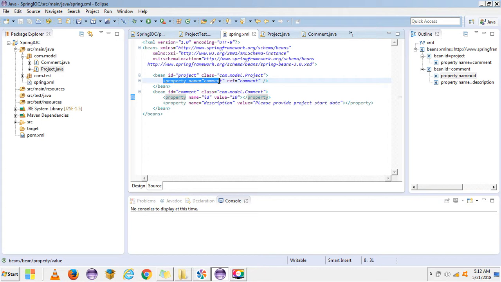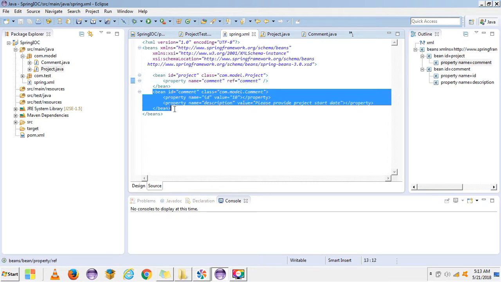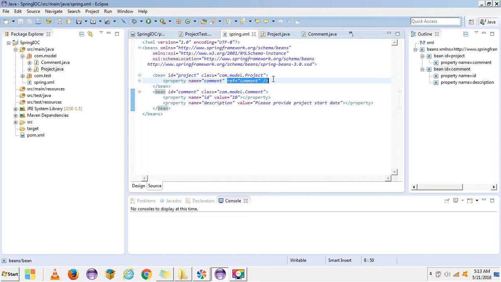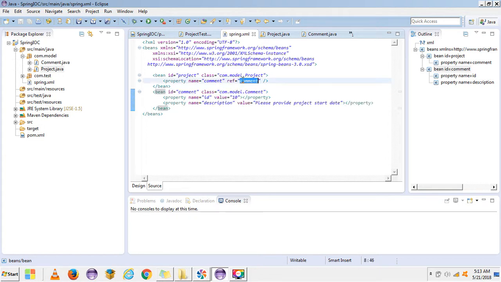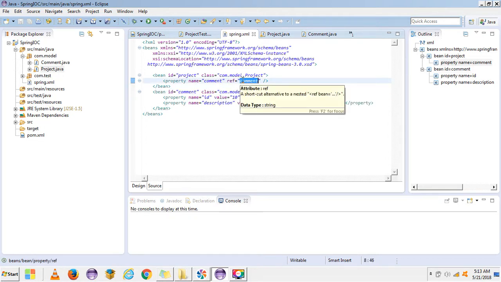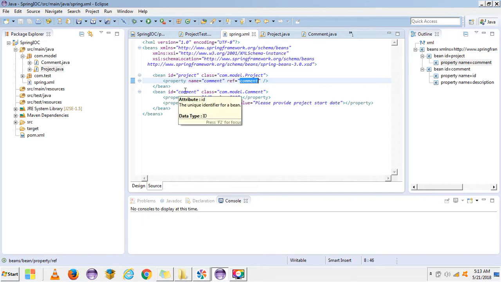Here I'm using the ref tag to refer to the comment bean. This is the object injection that I'm using here. I'm injecting this object using the reference tag. That was my last tutorial about object injection, where I did this configuration.